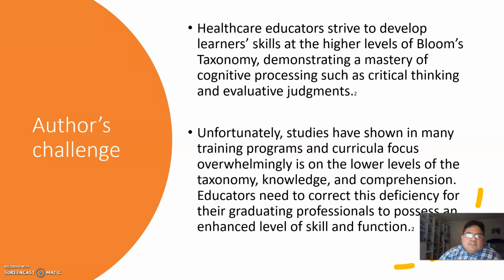The author has challenged the educators. While educators do strive to develop the learner's skills to a higher level of Bloom's taxonomy to demonstrate a mastery of cognitive processing such as critical thinking and evaluative judgments, unfortunately this is not the case in the real world. It has been found that training programs and curricula seem to focus overwhelmingly on lower levels of the taxonomy, knowledge and comprehension. Educators are encouraged to correct this deficiency and have their graduates graduate with the skills and function they deserve.